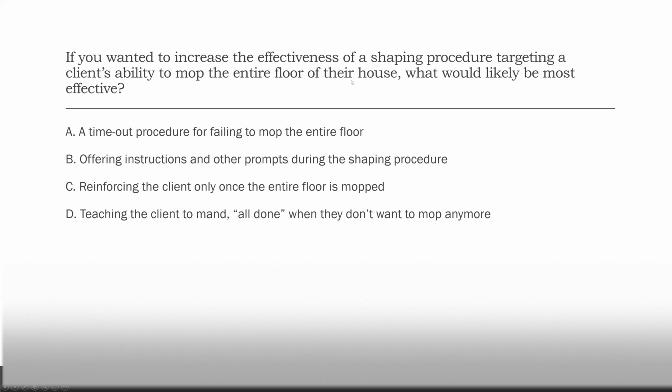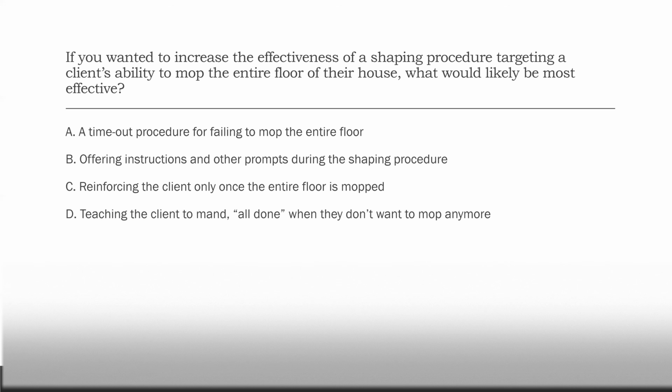If you wanted to increase the effectiveness of a shaping procedure targeting a client's ability to mop the entire floor of their house, what would likely be most effective? This is a very specific, precise question. Okay. And sometimes I like to ask these specific, precise questions because on the exam, you might see a very specific, precise question that you might only know through luck. And what I mean is there's so much information in Cooper, and all of our materials, that sometimes questions you might just not cover. Okay. So this is in Cooper.